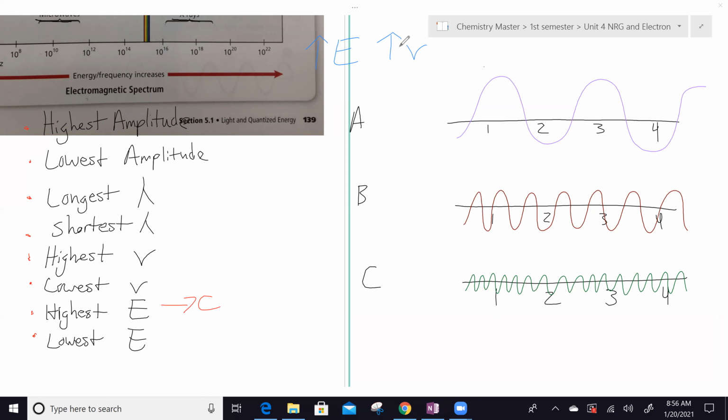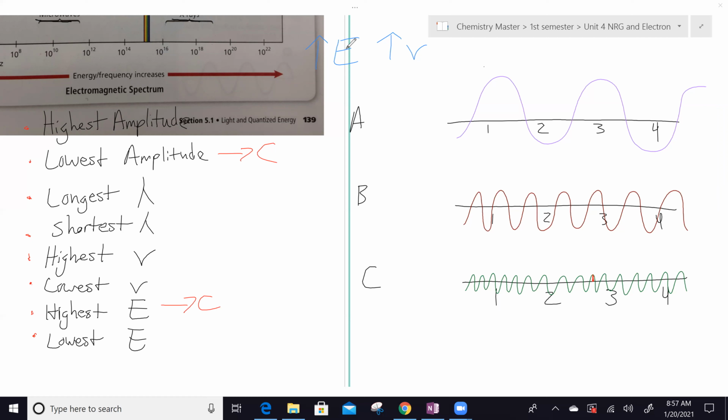Anybody else want to volunteer and answer? I'll go. The lowest amplitude, I believe, is C. You are correct. The lowest amplitude is C. Remember, amplitude is just from, anybody know? Very nice. It is from the origin to the crest, super tiny. Like if I do this one, it's super tiny in comparison to the other ones. Or from the origin to the trough. You can do either one.